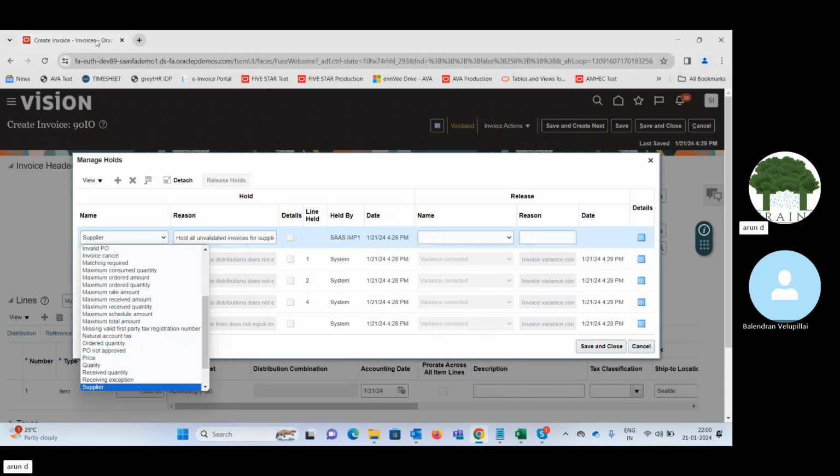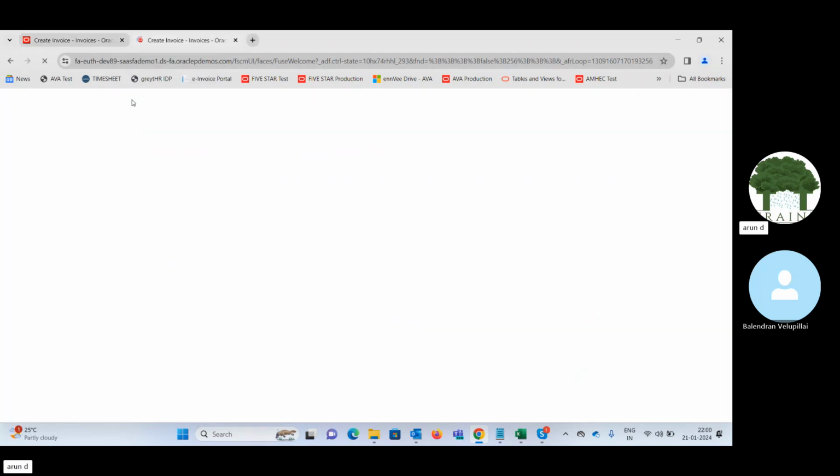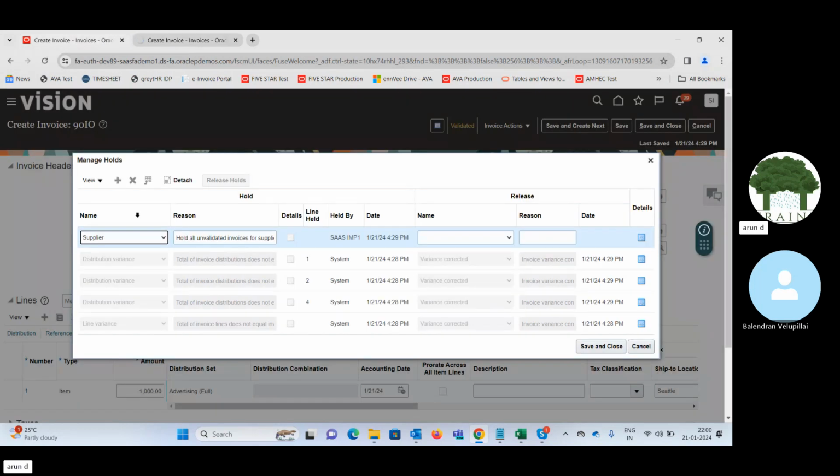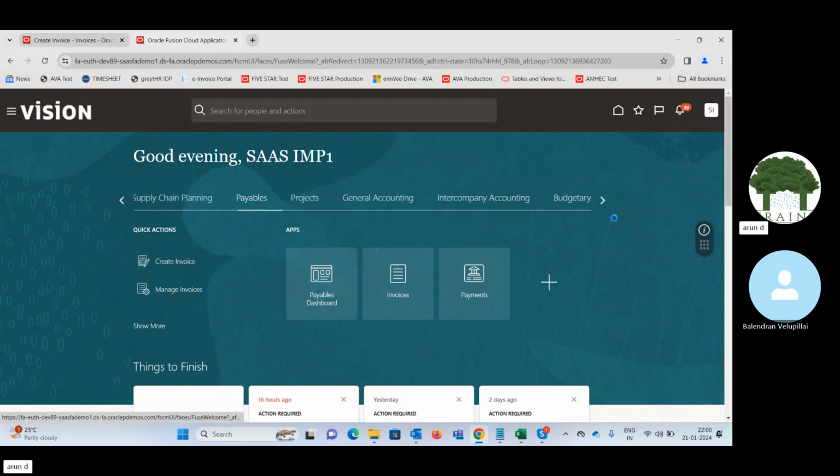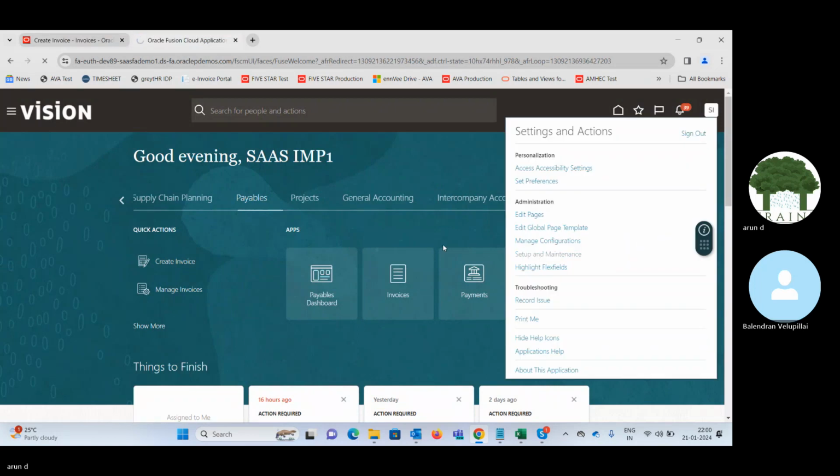Or I'll try to create one hold so we can use that one because I'm not sure how this behaves. So I'll just create one hold.